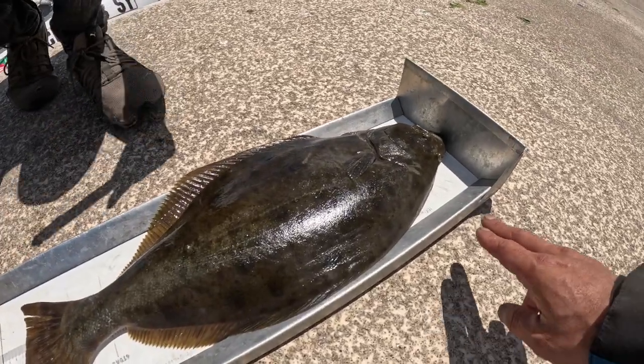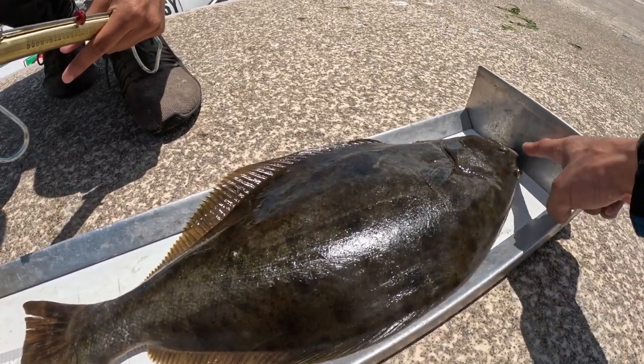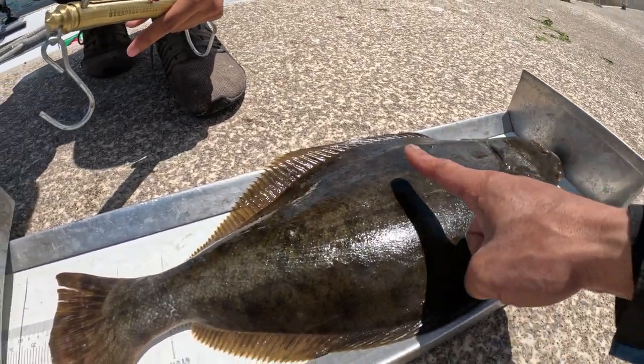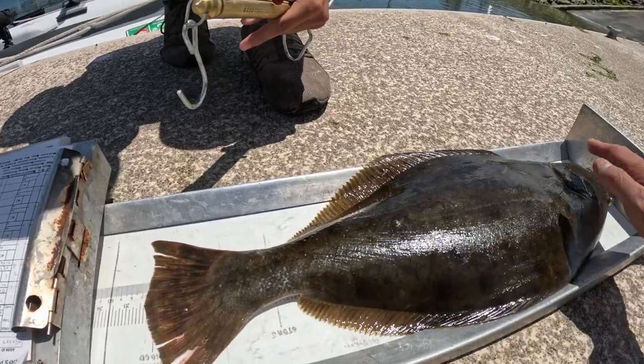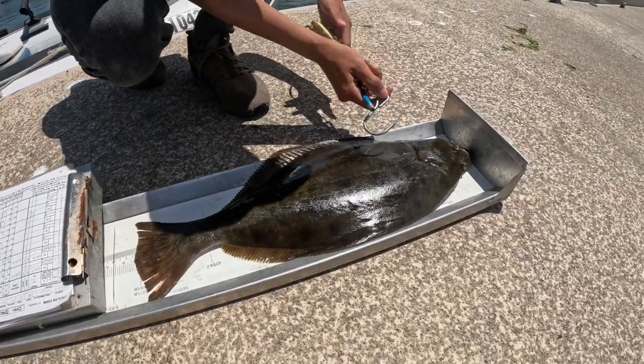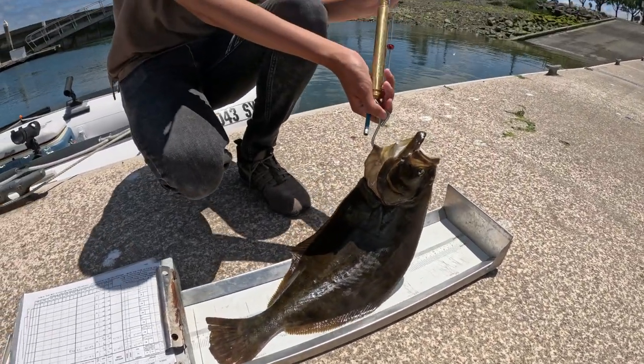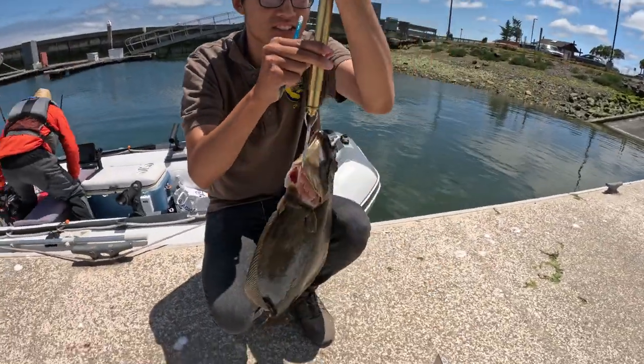Yeah, so what he's saying there, guys, is if you're using a measuring ruler, if you start from the tip here and you go over the top, this kind of rounded part of the halibut gives you an extra quarter of an inch or so. Yeah, normally if it's really close, it's best just to release the fish. Yeah. Just in case.